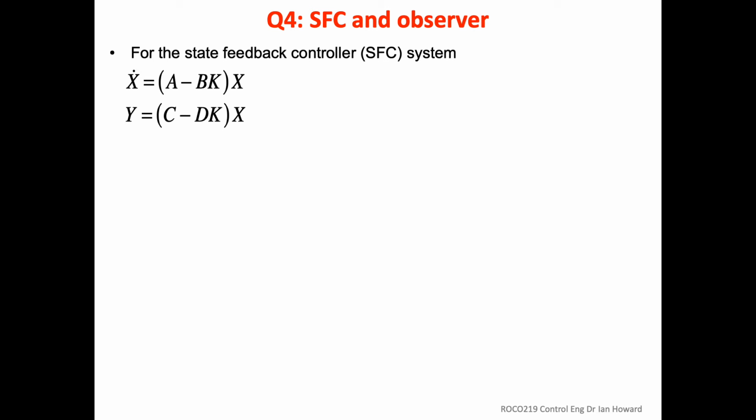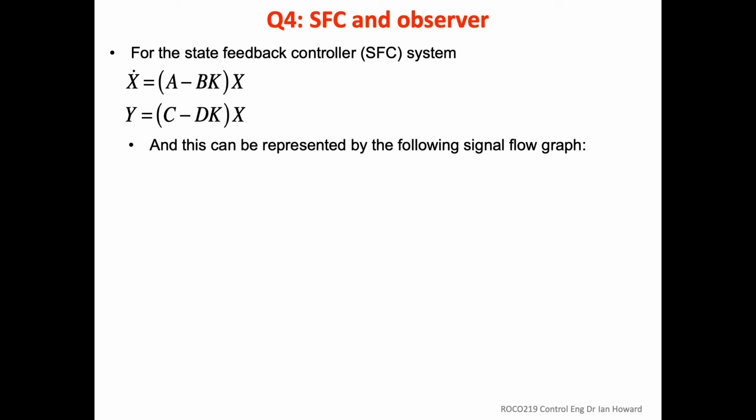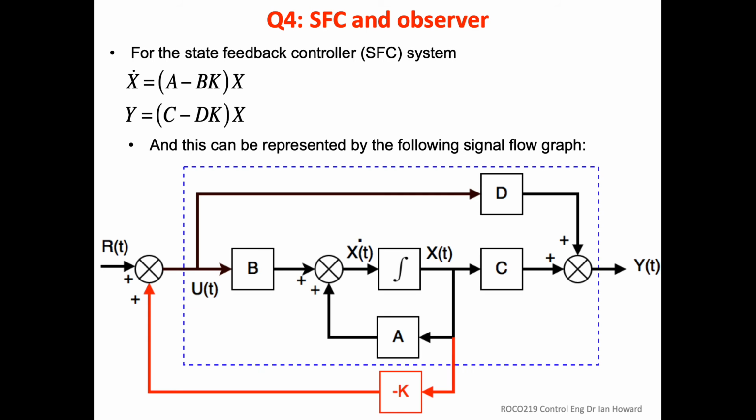So we've got our equations, and now we can draw this modified system onto our signal flow graph. In fact, all we really have to do is say, rather than having u just going in as it did before, we now know u is equal to minus Kx. So we tap off the x, we multiply it by minus K. Don't forget these things are vectors, and then we pass that to the input u. And in this particular case, I've also got a summer, so I can also add on a reference value if I want to do that.